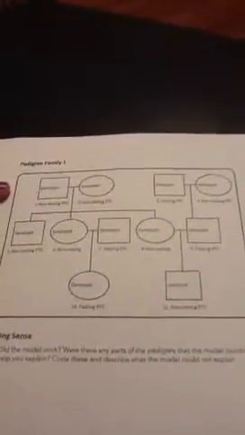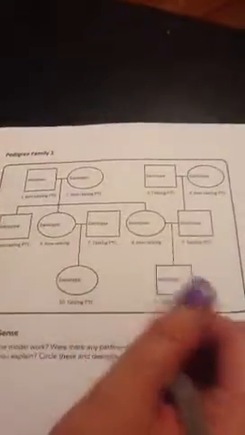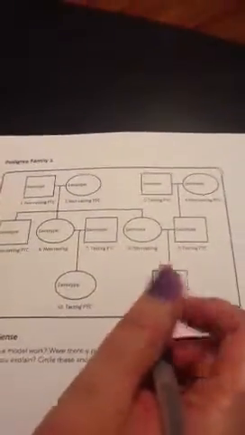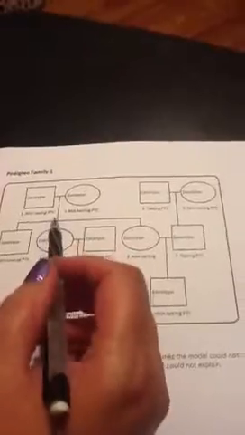Okay, so we're going to go back to the tasting, non-tasting pedigree. And let's just kind of make a key. So this pedigree is going to have both genotype and phenotype. And for our genotype, NT is going to represent non-taster, okay? And T is going to represent taster. And as before, square equals male, circle equals female.